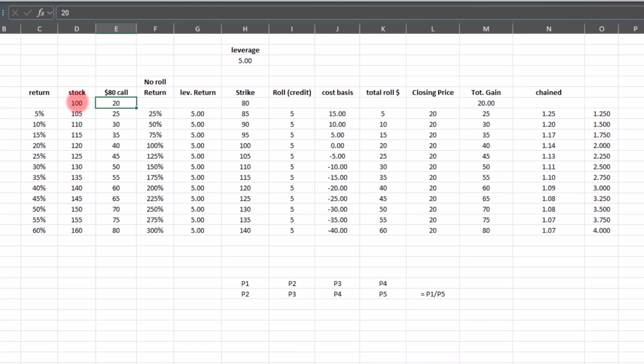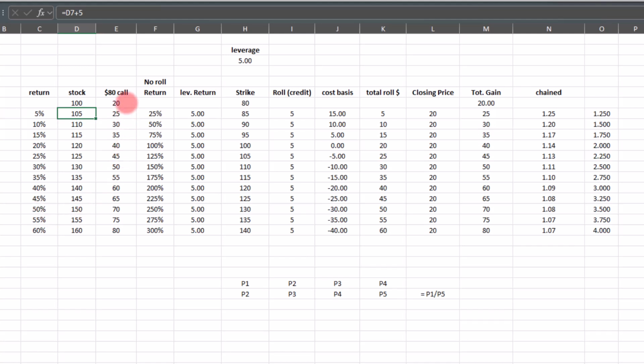But let's say here is the list of stock prices right there. So notice that if the stock goes from 100 to 105, that's a 5% increase in the stock. If it rises to 110 from 100, that is a 10% increase. If it rises to 115, that's a 15% increase, and so on. So if you own the stock at these different levels, you would be up 5%, 10, 15, and so on all the way down the line.